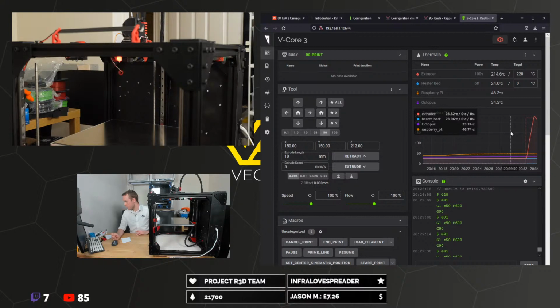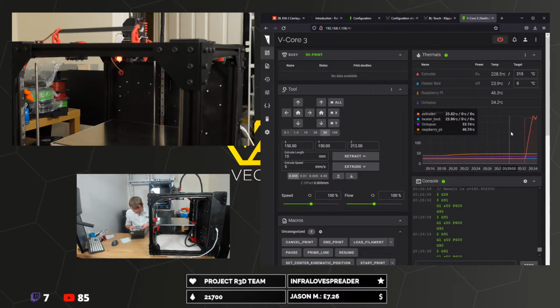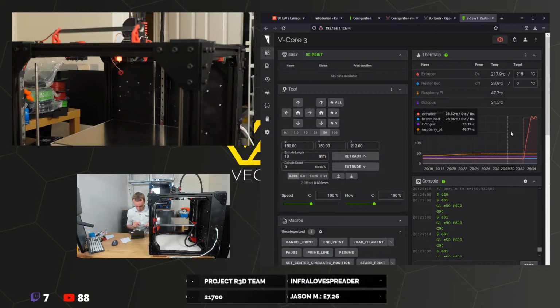Can the SKR Pro do 12 volt fans? I've got an SKR. I don't think it can do them in the same way. I think the fan outputs on this are fixed to the system voltage. You could have a separate power supply because this supports multiple inputs, so you could do motors on 24 volts and then the power for the main board on 12 volts and then have all your fans at 12. It would be possible.